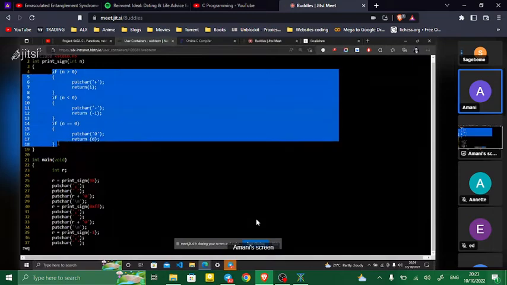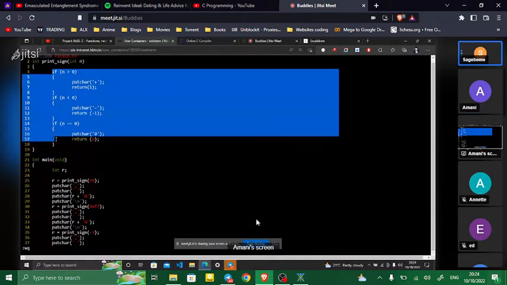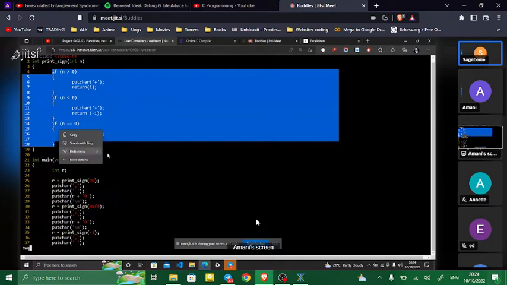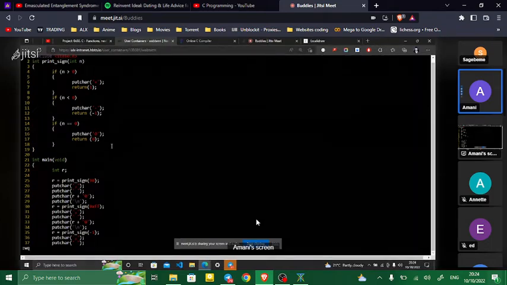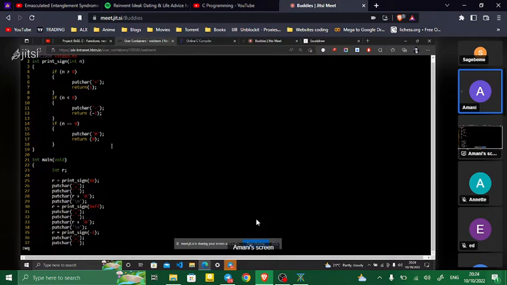So ukitumia multiple ifs ni kama unatumia switch case statements. Yeah, but the difference na switch statement ni switch statement tu iko na the cases lazima ziwe constant.